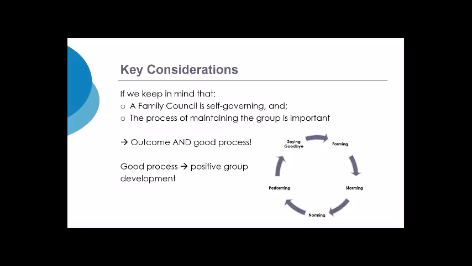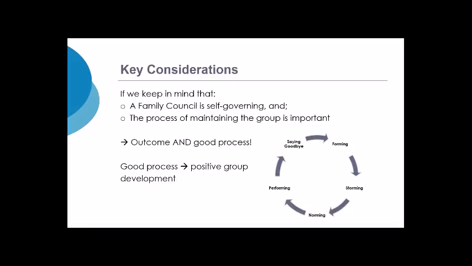Now the how piece. A couple of key considerations. When we remember that a family council is self-governing and that the process of maintaining this group is important, we then understand that it's both the outcome and good process. And this good process helps you develop your group, and it helps you through all the stages of group development.